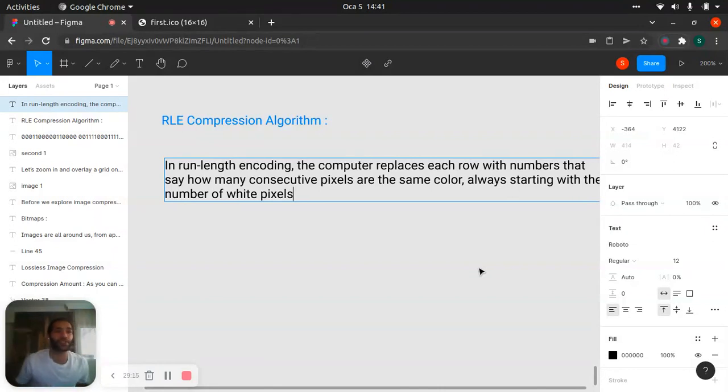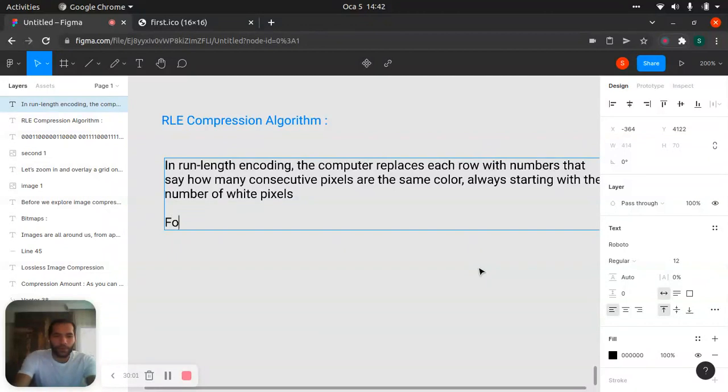If there is something that starts with red or any different color, there will be two options. I'm speaking a lot about icons because this is the important point. It always starts with the white pixels. If something starts with red, you have to put a zero first for the white, then you put your other color numbers. I mean, how many pixels of each color there are, you can write it.